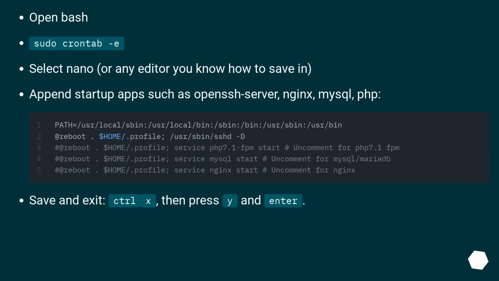Open bash. sudo crontab -e. Select nano, or any editor you know how to save in. Append startup apps such as Ubuntu Server, Nginx, MySQL, PHP. Save and exit, Ctrl+X, then press Y and Enter.